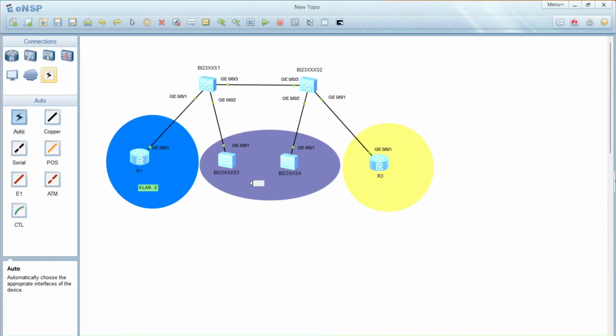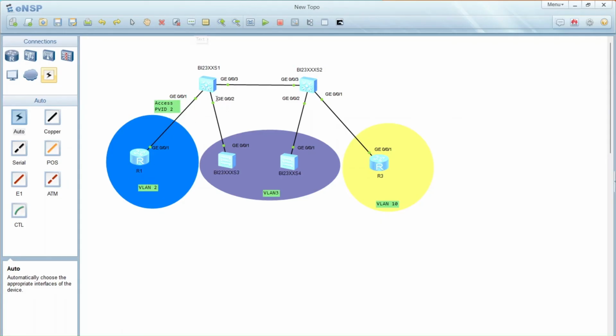Okay, on here you are going to make it as VLAN 3. Okay, so router 3 belongs to VLAN 10. So always the same thing, as long as you are on the switches, you have the interface that you are going to connect to your end devices, so you make them as an access port, and then you are going to use the PVID, following back your VLAN ID, which is 2. Because here you connect to VLAN 2.